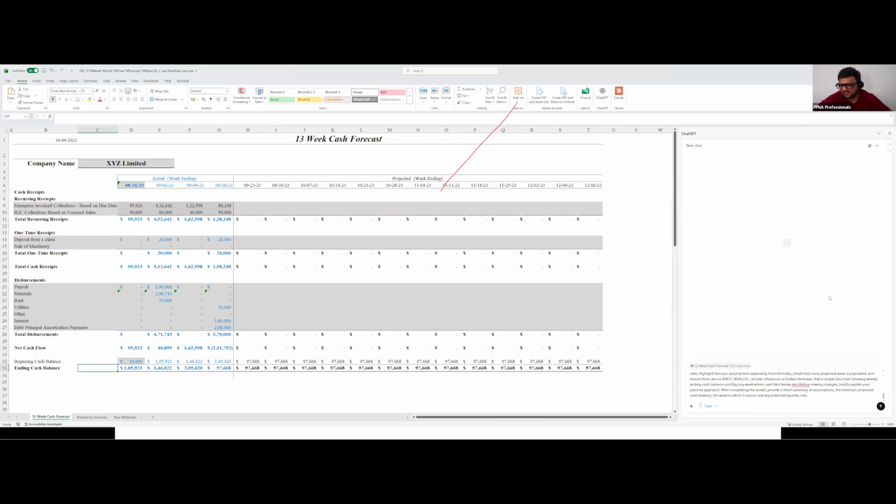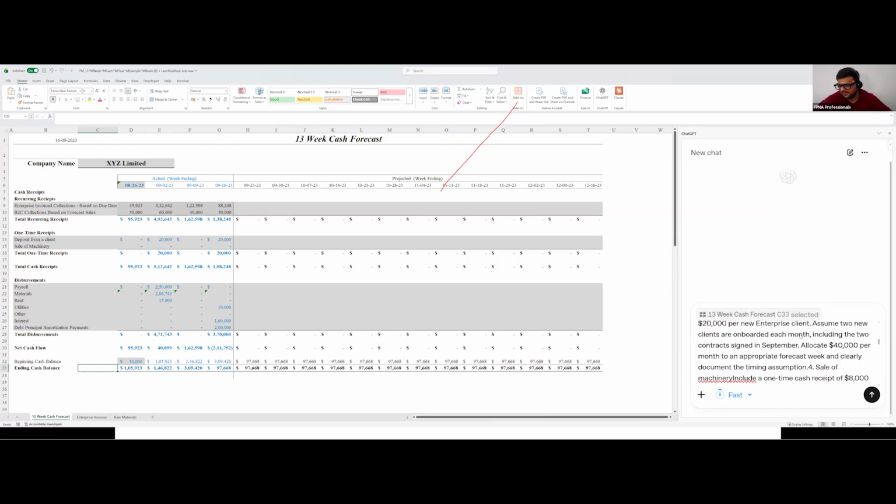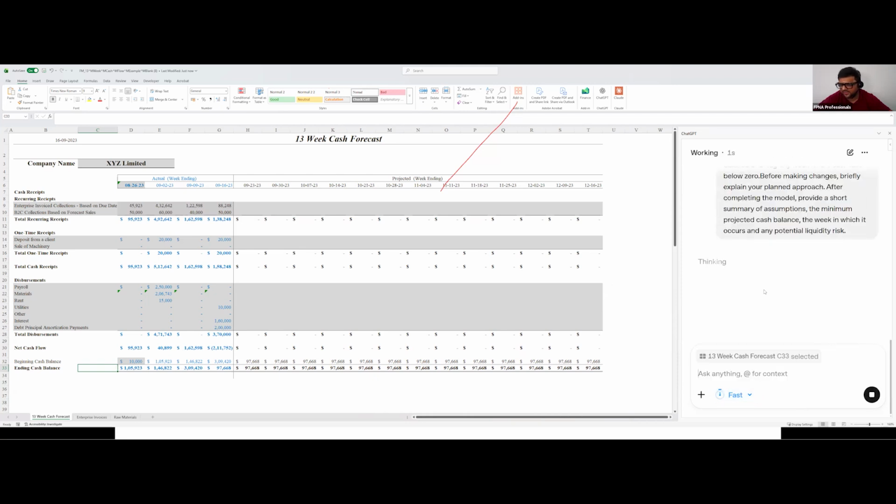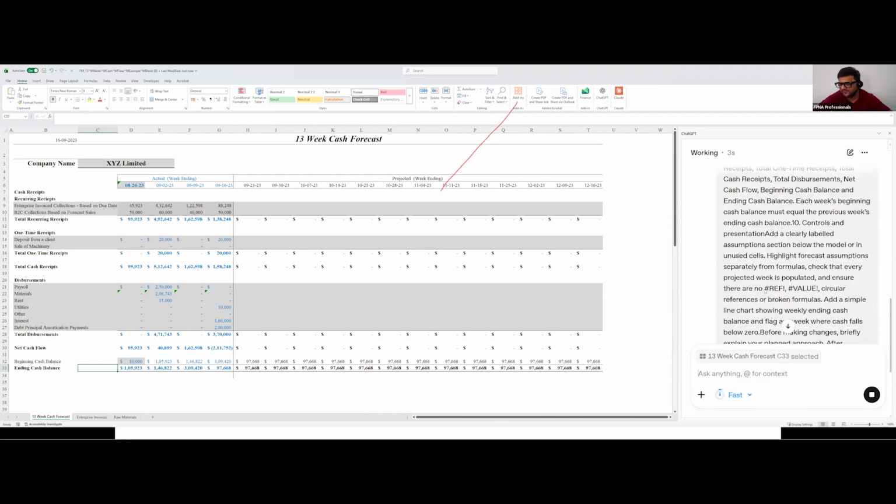I'll quickly read the prompt as well. Once I click OK, the ChatGPT ribbon is slightly different. You don't have the models. You have to select either fast, standard, or heavy. We'll talk about that. But first of all, let me just keep it on fast and hit enter so that it starts working in the background while I'm explaining the interface.